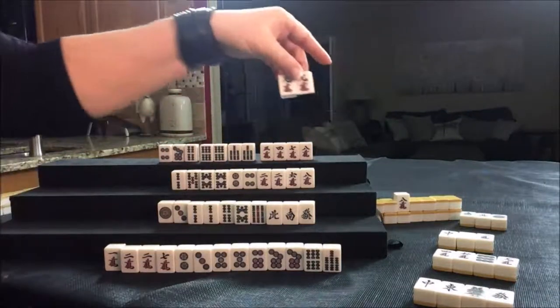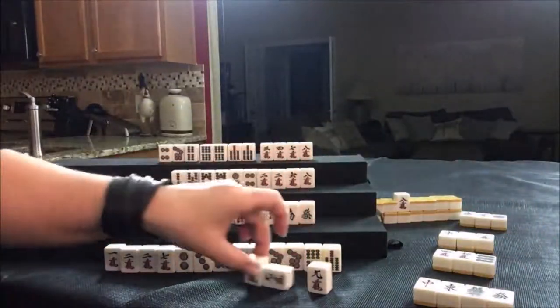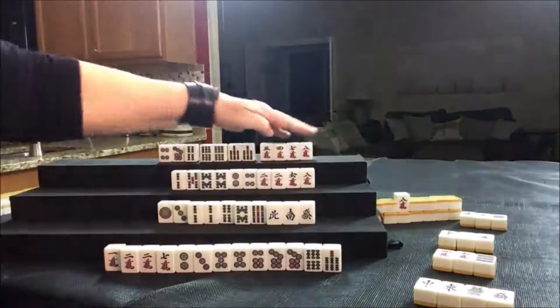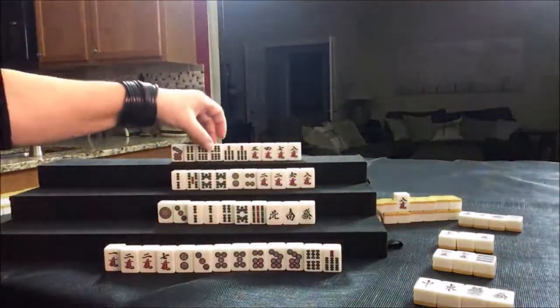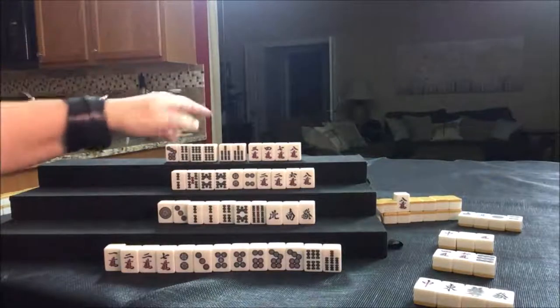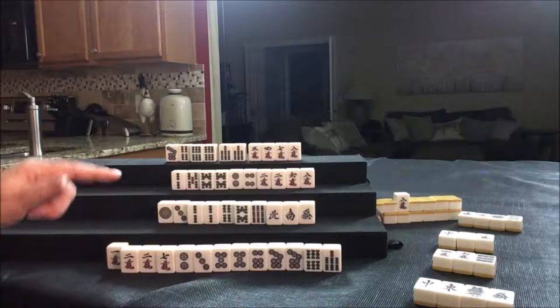Let's pung it to get that Dora. And go for all pungs, Toitoi. So we need to pair up. It's a risky move, 4 dot, because we only have 2 more pair right here. We need to pair up more. Okay, so 4 dot was discarded. We're concealed at the moment.